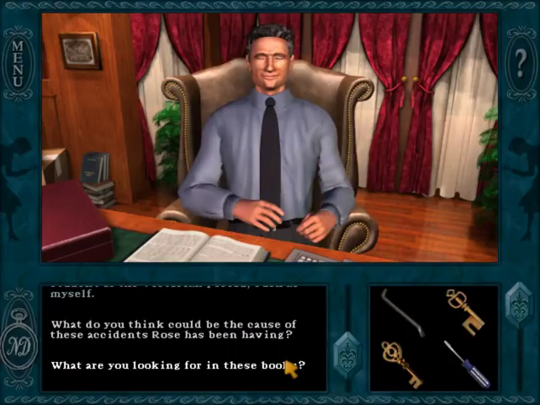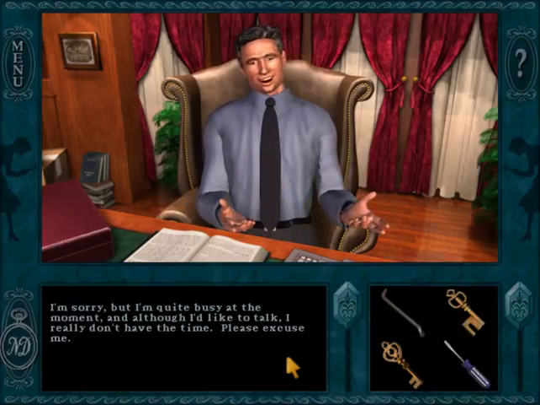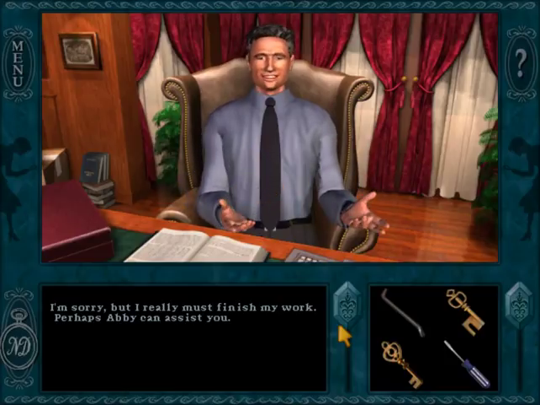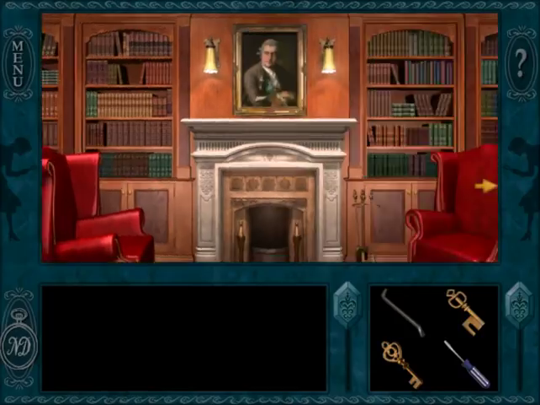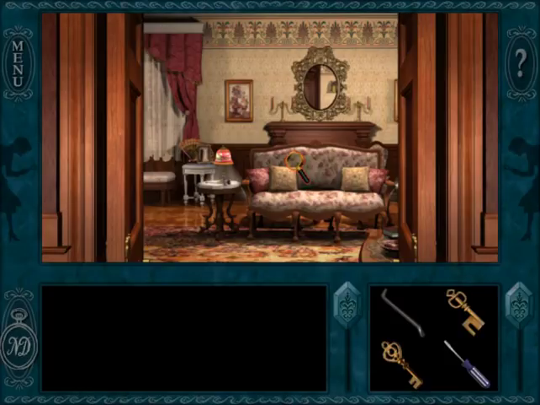What are you looking for in these books? I'm sorry, but I'm quite busy at the moment, and although I'd like to talk, I really don't have the time. Please, excuse me. Yes, he probably got a virus downloading that silly maze game on his laptop. Oh, yes, okay. I'm sorry, but I really must finish my work. Perhaps Abby can assist you. Good day. Abby really doesn't have anything to do. She's not important, not like me, so you might as well just bother her, not me, because I'm busy. Seriously.